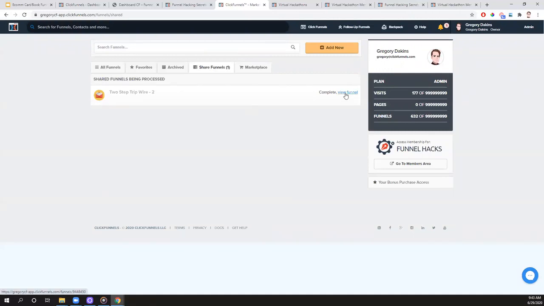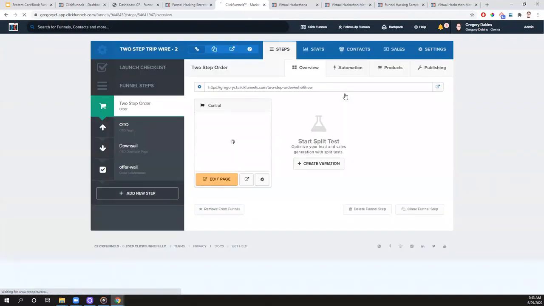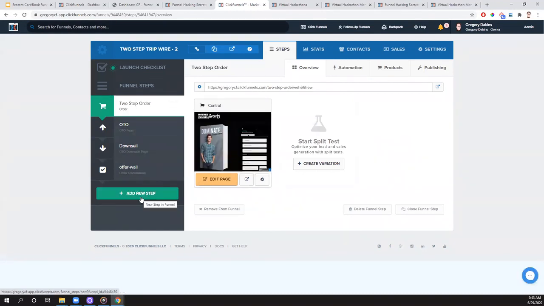I should have to click here on view funnel. And then it loads the funnel up for me. And look at this. It already has the step here. So this is called my funnel step sequence here on the left. This is like the sequence, the order of my funnel steps. And you'll see here, each step has a name, and then it has the type of page that it is. So we have an order form step, an OTO step, or an upsell step. Again, two different terminologies for the same thing, and an OTO downsell step. And then an order confirmation.